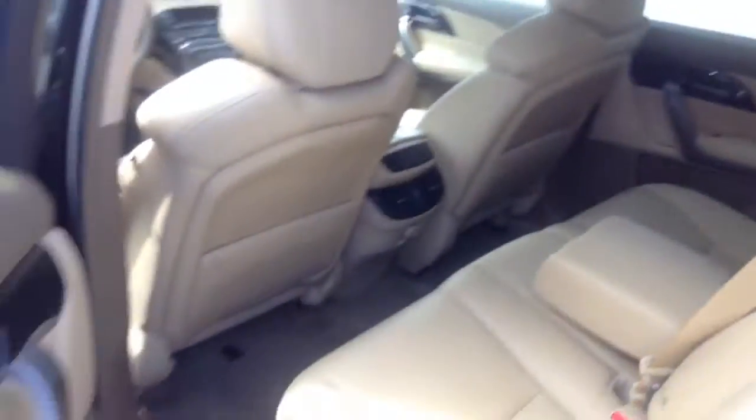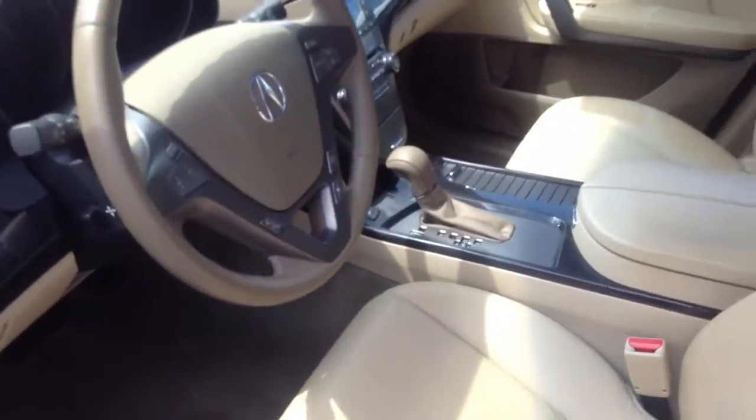Third row — for lack of a better phrase — good shape. So I wanted to get that over to you guys. It does not have the technology package, and Michael, I know that you had inquired about the 2009 that we have — I'm going to shoot a video of that one as well, see what you think of that.